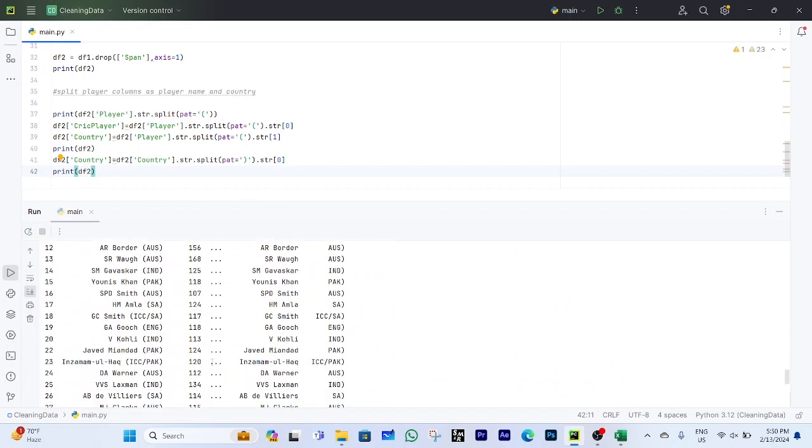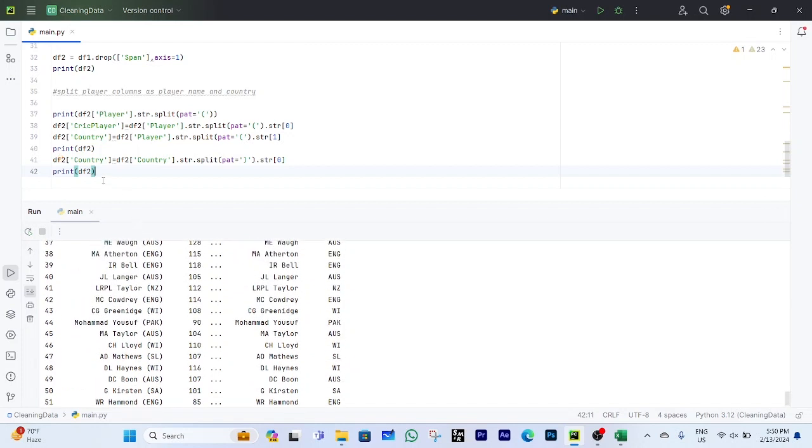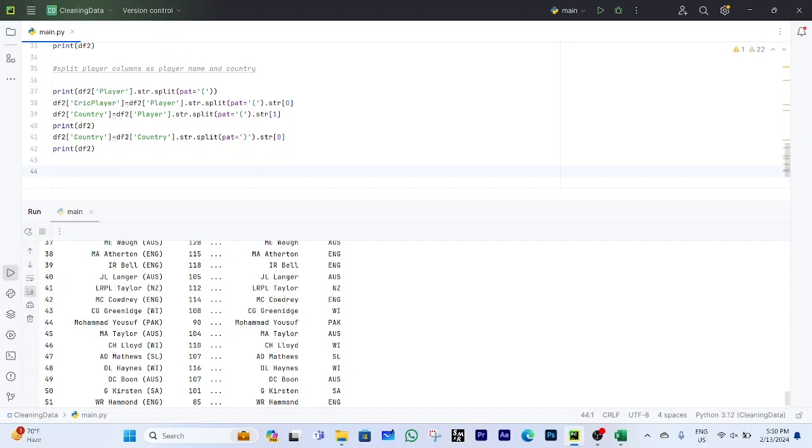So now I want this first column, player along with the country, to be removed. Now what should I do? The same thing which I used for the dropping part. You can see I have used the dropping part here. But in this case you have to give a different data frame name. So for dropping this one, I am giving df3 and pasting it here as df2, because my data frame is df2 now.